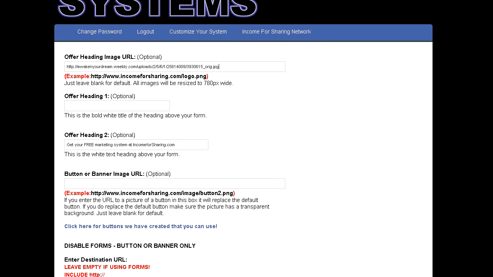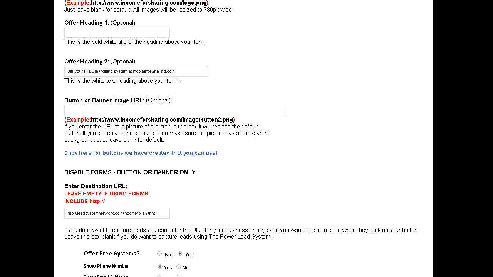I hope that makes sense. But when they click on that banner, if you set this top box, that's going to be your business link. But the button or banner that you set below there is going to be whatever you set in this box here.